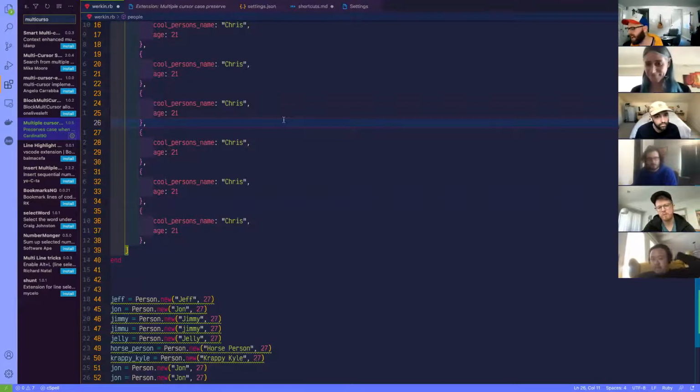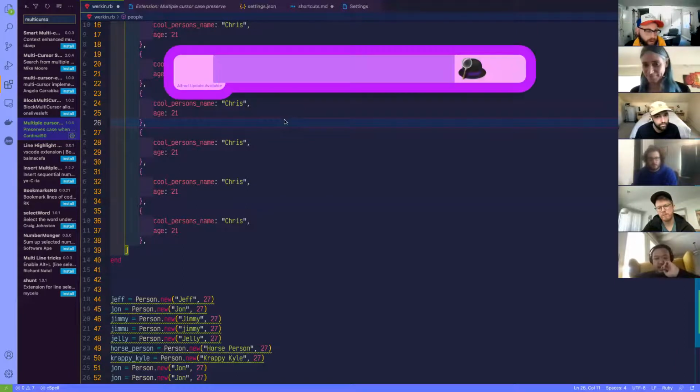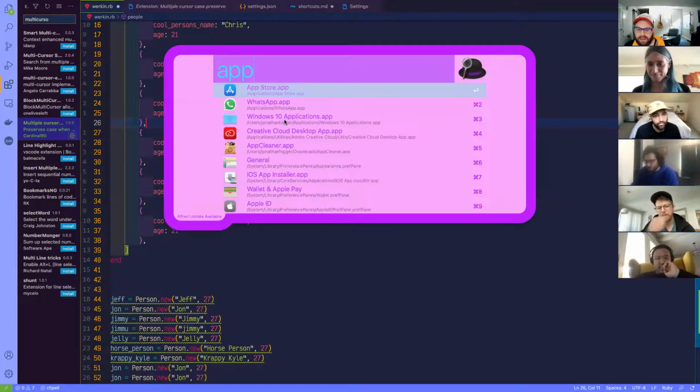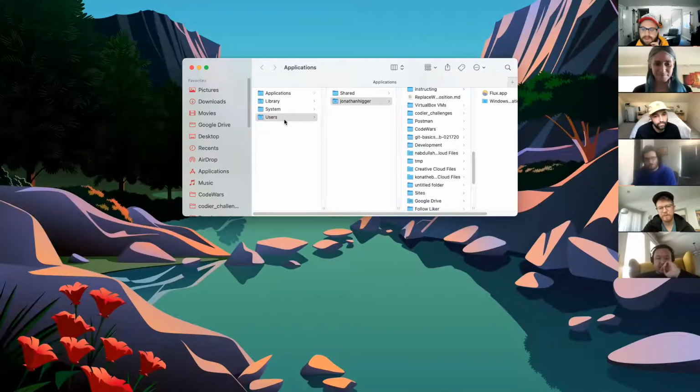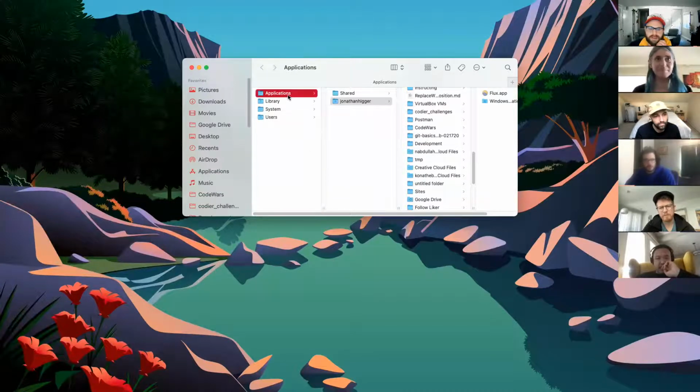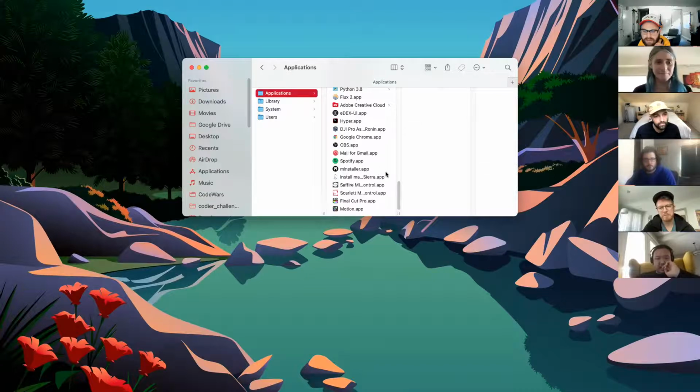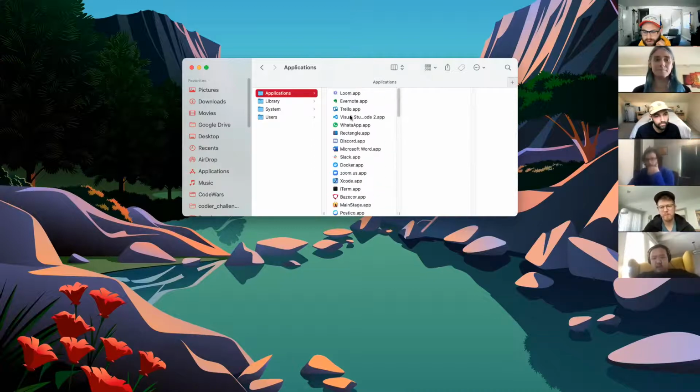Anyways, what more than likely is happening is that you should go to your applications folder and look through it for VS Code. I feel like there's like a 60% chance that it's not in there.